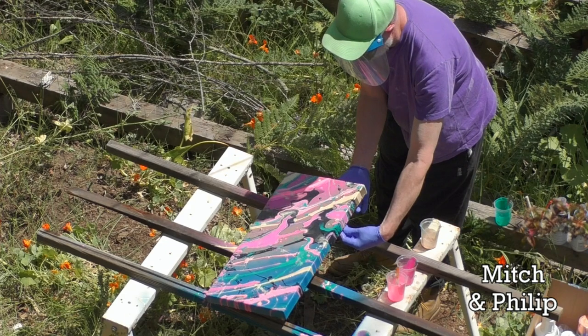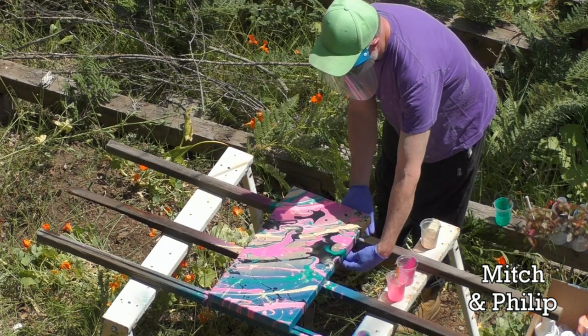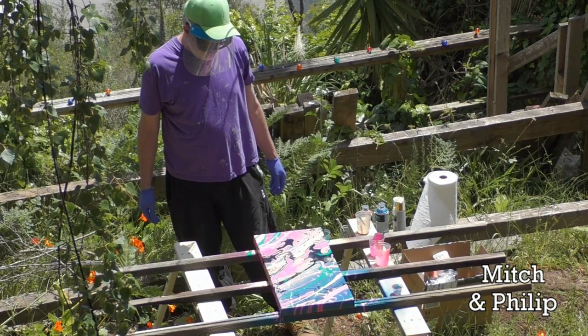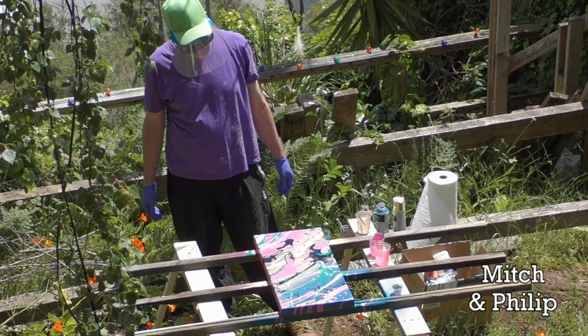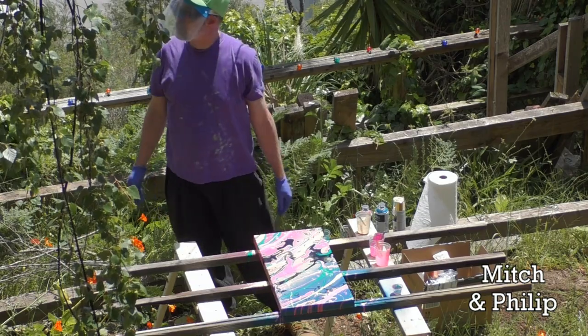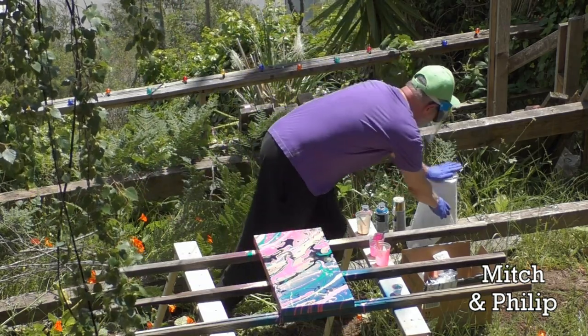Okay, we'll let this just run back the other direction just a little bit. I want to see some of this metallic gold mixing into the black a little bit. I think when those two colors mix together, that'll create some really nice contrast. And also, I happen to know from previous experience that the metallic paint dissolves into the black in a really interesting way and can create some very cool visual effects.